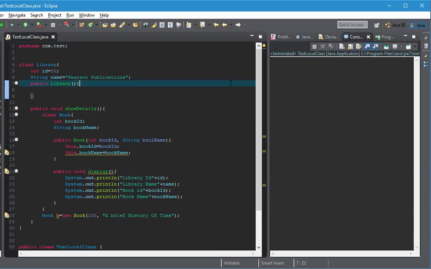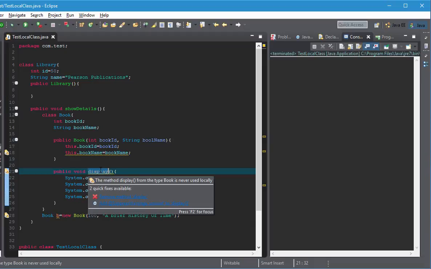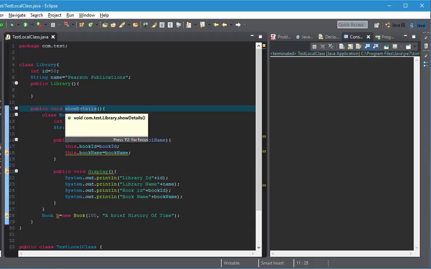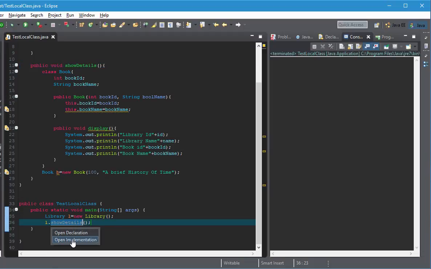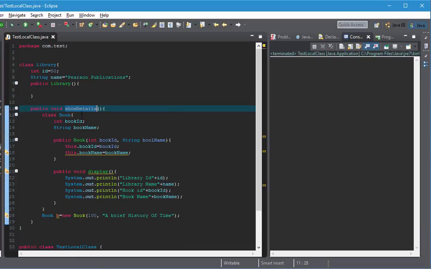See here, the thing is this display method is inside show details, and by invoking this show details method, we have proceeded to here, and this class is getting in our scope.